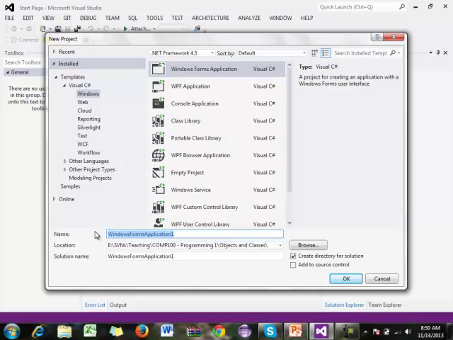Okay? But what if we wanted a class that represented sports cars, right? Sports cars are a little more specific. They have some properties and methods. They can do things that not all cars can do, right?